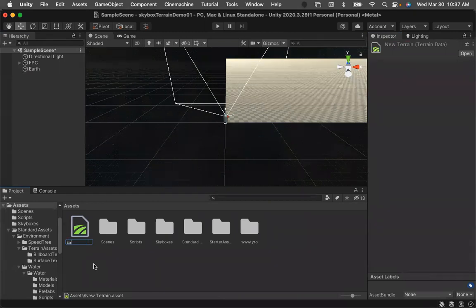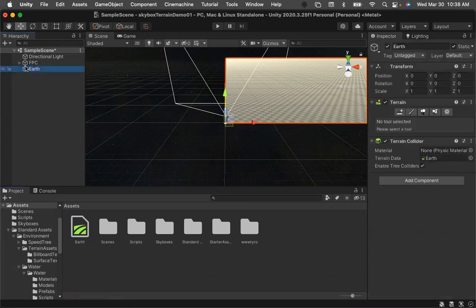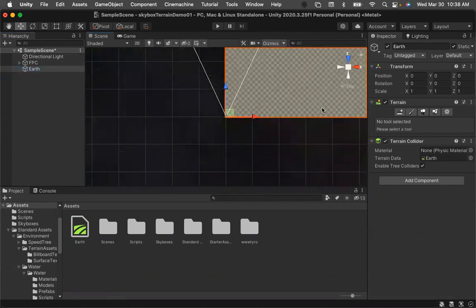I will also call that Earth, just to mirror that. And so in my hierarchy, if I select it, I'm going to look at it from up top. So I'm going to click on this widget for my different views. I'm going to look at it from up top.